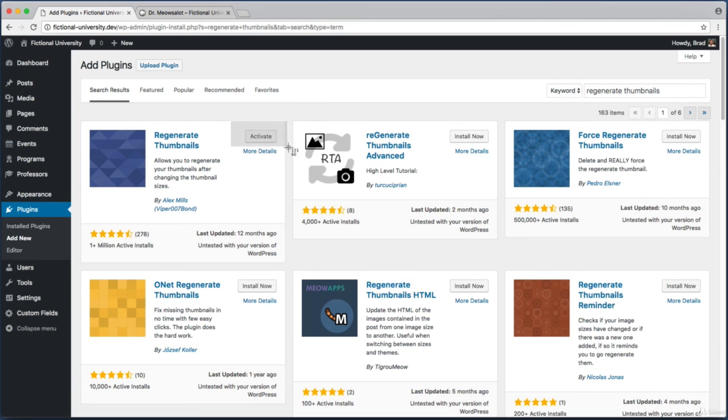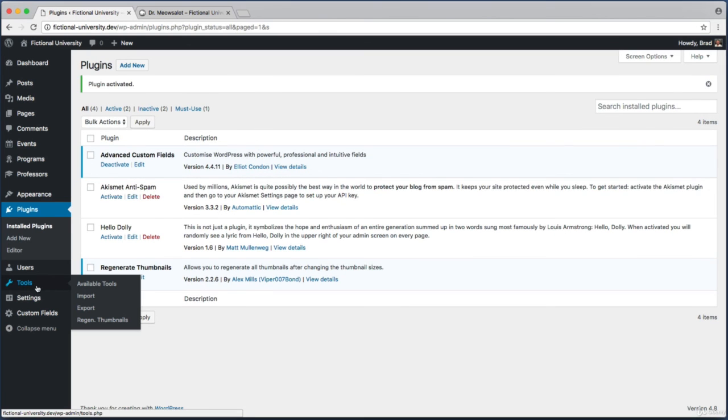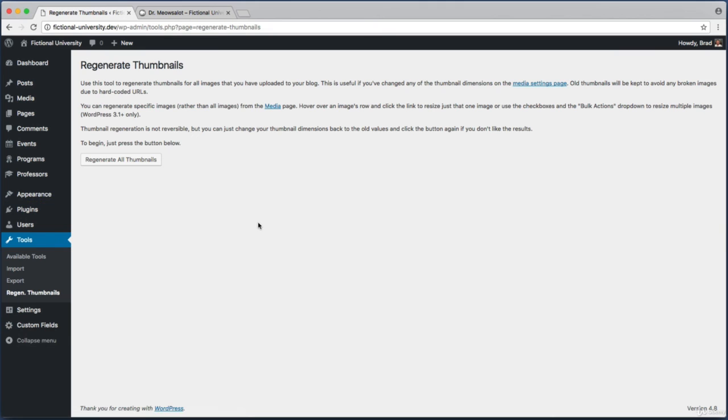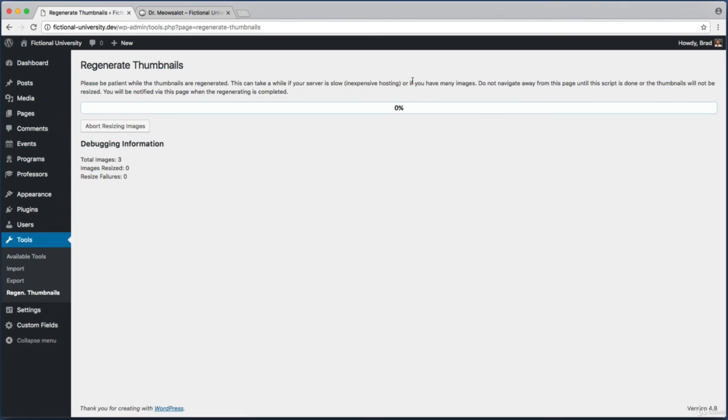Okay, and then let's activate that new plugin that we just installed. Perfect. And now if we hover over the tools item towards the bottom of our sidebar, we see this new option named Regen Thumbnails. And once we click it, we're taken to this screen, and now we can just click this button down here, and WordPress will automatically, retroactively create the new sizes for all of our previously uploaded images.